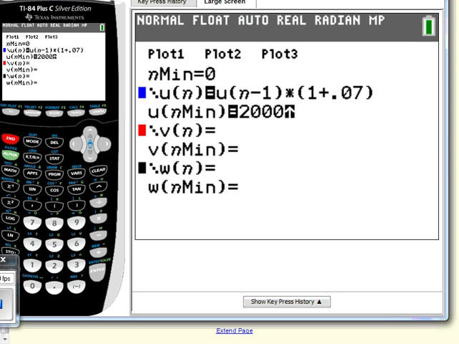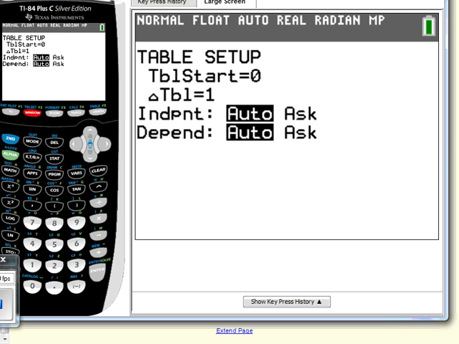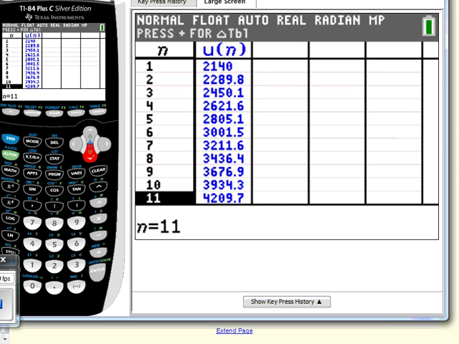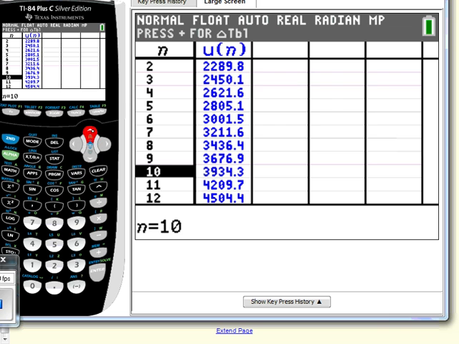If your calculator freaked out, I usually like to jump straight into my table set to make sure that I'm not starting at like 2006 or something like that, because the calculator would freak out at me with huge numbers. So my table start looks like I'm going to start at 0, and I'm going up by 1. So that's a good start. I'm going to go to my table now, and I'm just looking for when does this cross $4,000? It looks like it does it right there, year 11, because I'm looking for it to double. 2,000 times 2, 4,000. It crosses at year 11.